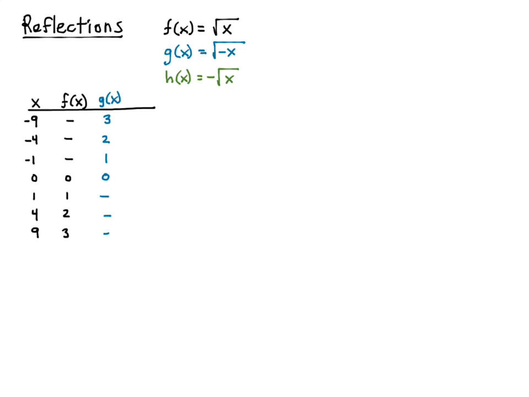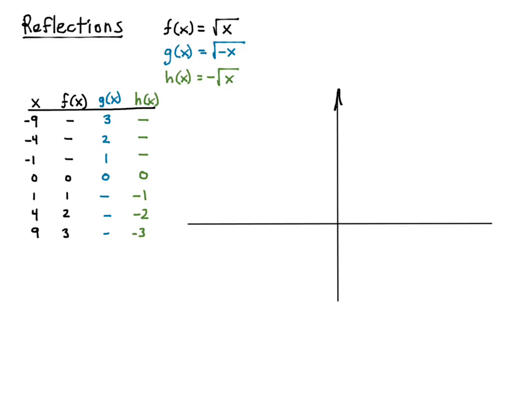Now if I put a negative sign out in front of the square root, I get the same values as my f at x, except that they're now negative. And so there that original domain applies, but instead of 2, we have -2. Instead of 3, we have -3. So let me illustrate what this has done.